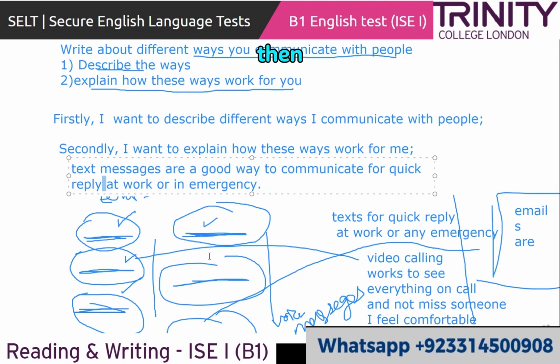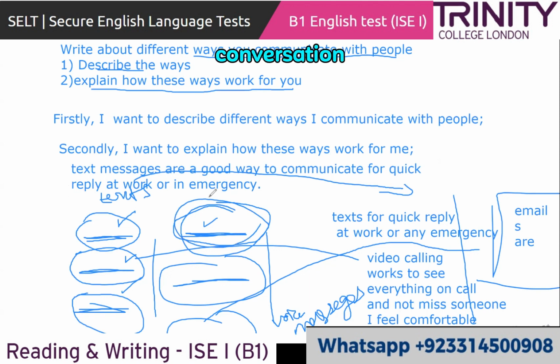Everyone? Then this one is another way to communicate, face-to-face conversation. Maybe this is face-to-face communication. So if you say this is face-to-face communication, how will you start? Face-to-face communication is a good way to communicate, to feel loved, to touch someone and also talk to them, right? And enjoy with them in person. Okay or not? Is that okay?